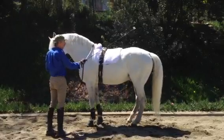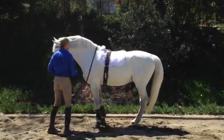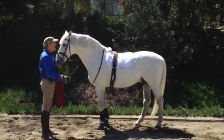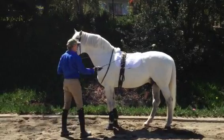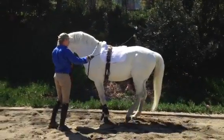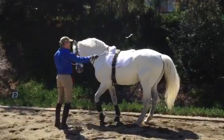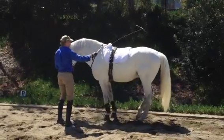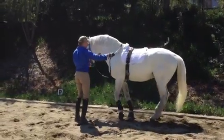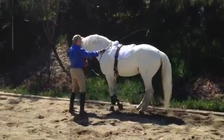If we were in the very beginning and he just starts to move a little bit, that's all I would want — I would stop and say good boy. He activated from it. It may take you weeks just to get him to do that much, and that's all right. Once you can get that little bit of a start, you can ask a little bit more. Notice how I'm letting him move forward a little bit — I'm not trying to keep him on the spot. Notice how light I'm keeping the reins. There's never any backwards contact. If I were to pull back on him, he'd never get this.